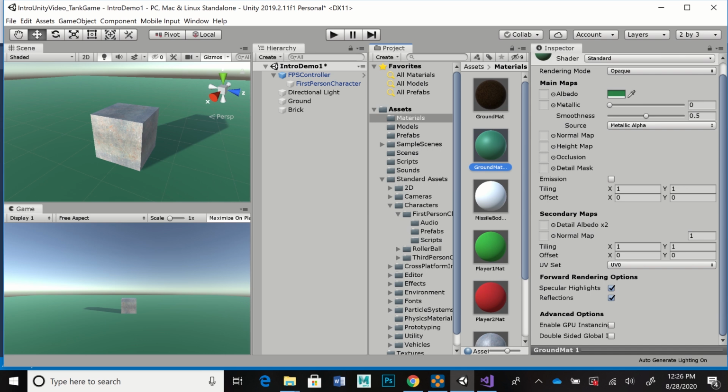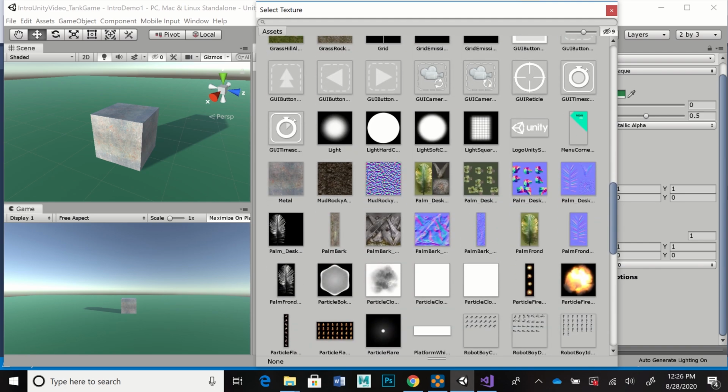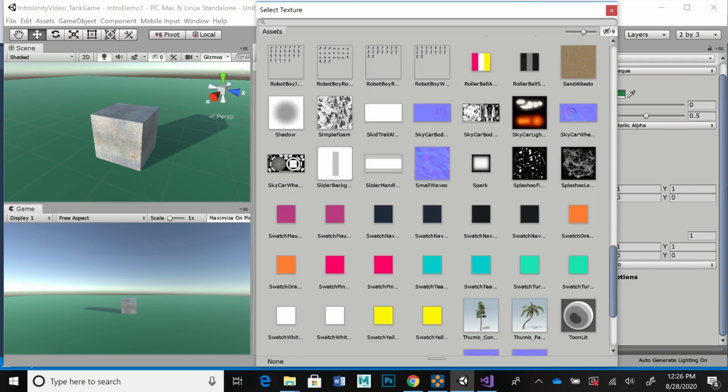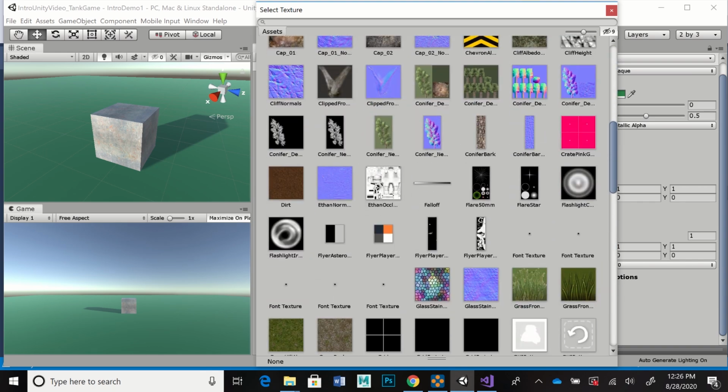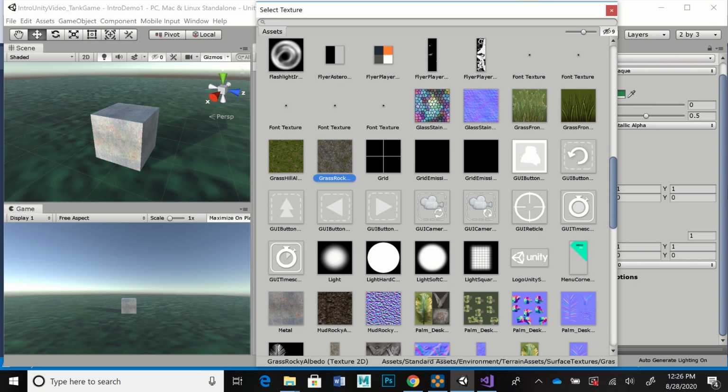and the albedo is the main texture. If I want to, I could click on the circle next to the blank box where it says Albedo, and when I imported all those packages, it imported some textures with that, so I could probably find some decent grass textures here that I could use that we'll use when we do our terrains later on.